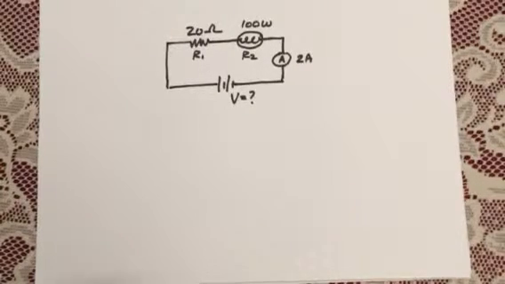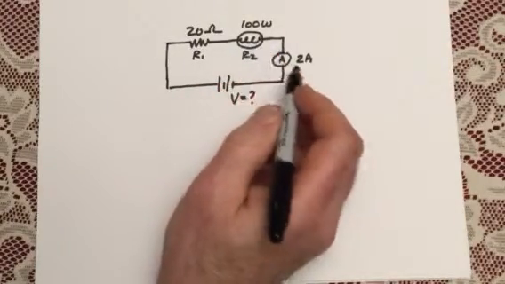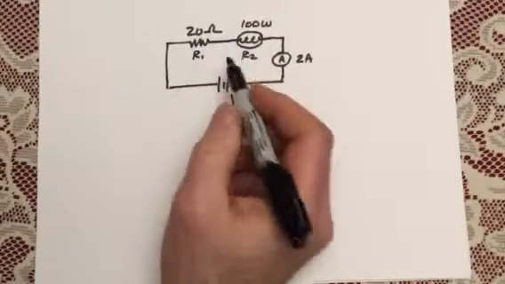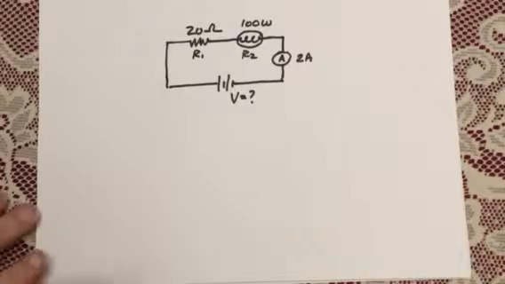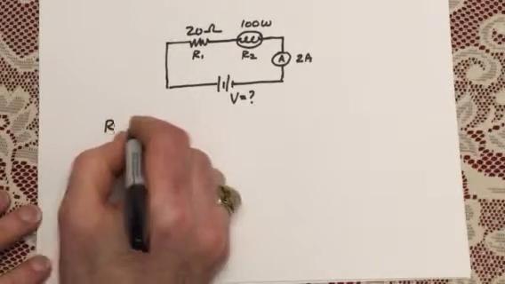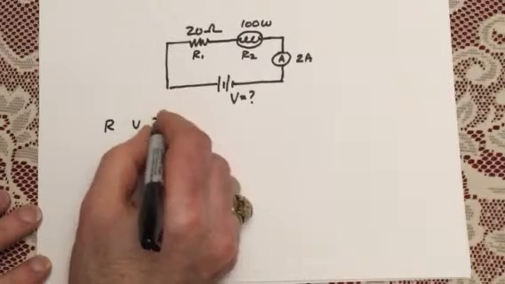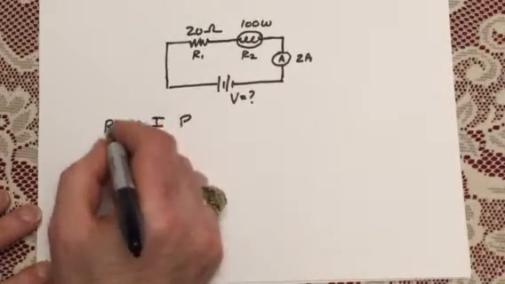Now, you're going to look at this and say, hold it, I've got current here, I've got my power for that, and I've got my resistance. Well, we're going to do what we always should do, and that's make a chart. Now, we're going to do exactly what we did in all our previous questions. R, V, I. But we're going to add an additional column for power.